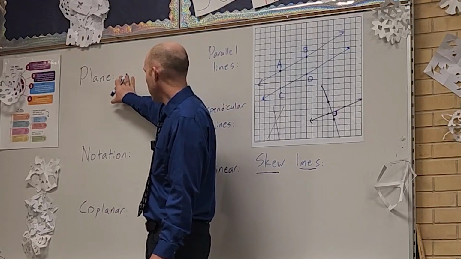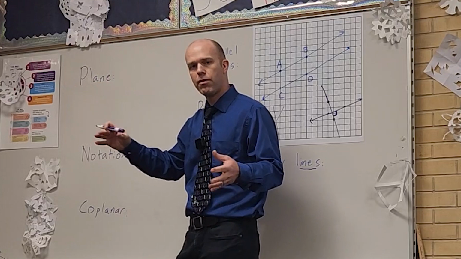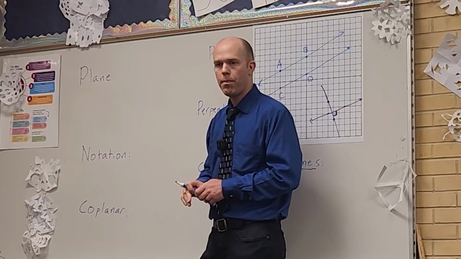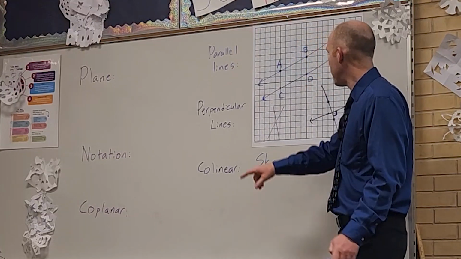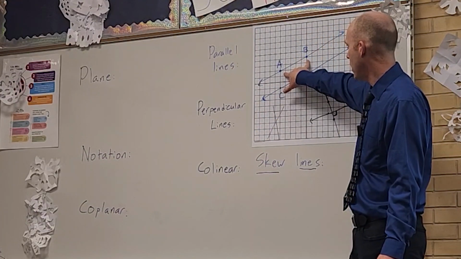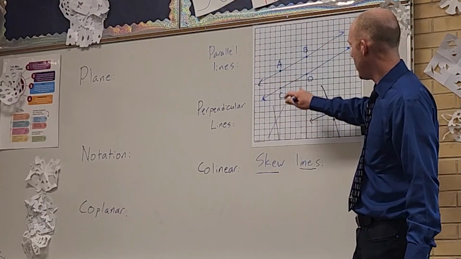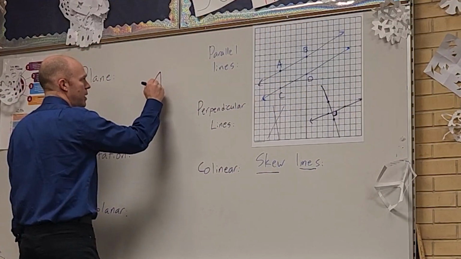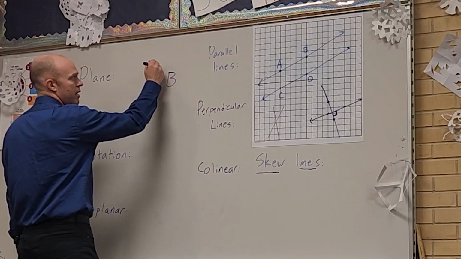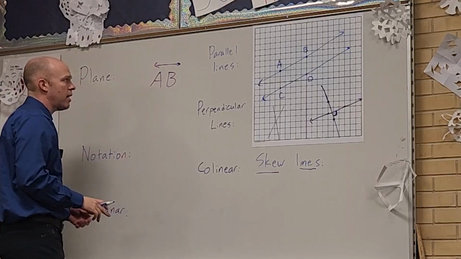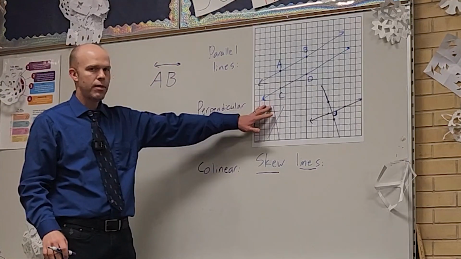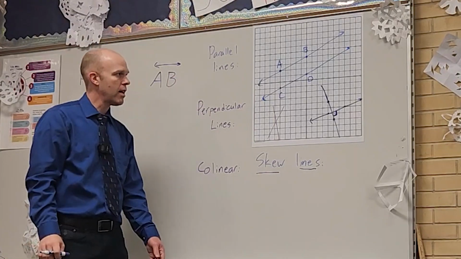And planes are classified as a flat surface that extends all the way in all directions. Now, with lines, if we have 2 points, that's enough to classify a line. And so we would write down the name of a line using those 2 points. So we could say AB, and to indicate that it's a line, we are going to have a line up above it. But planes, we have to have 3 points in order to classify them.